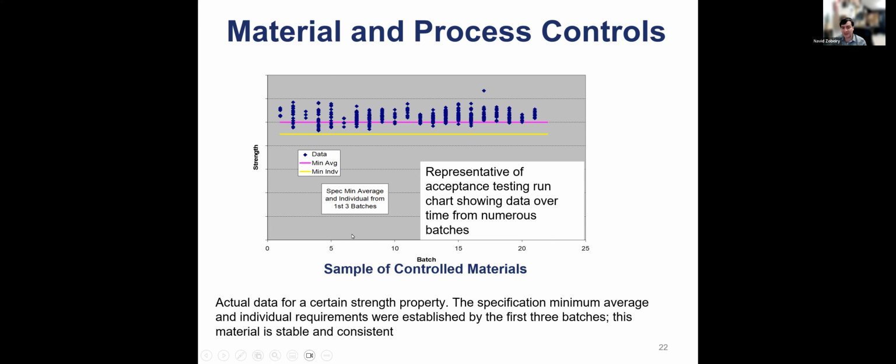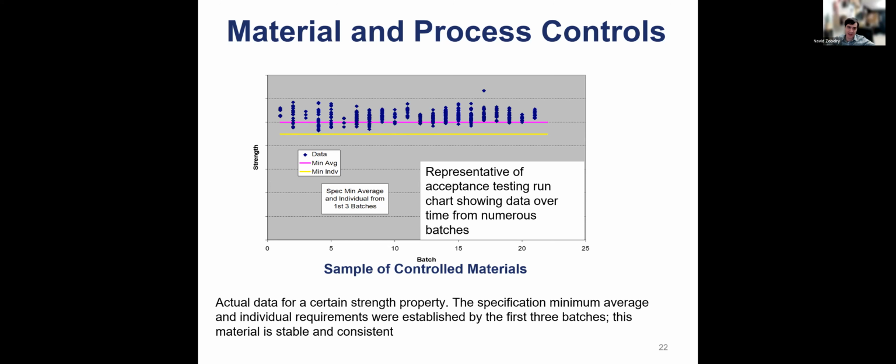So there's a variation of that. And then you look at the number of batches. Every time a new roll comes in, you do new sets of panels and new sets of coupons. So all of these vertical dots represent the results of the test and the variation of the test results. If you plot a line, there's a yellow line that represents the lowest first percentile. You can see that all of these tests are more or less sitting above that. So this is what we call a controlled material.